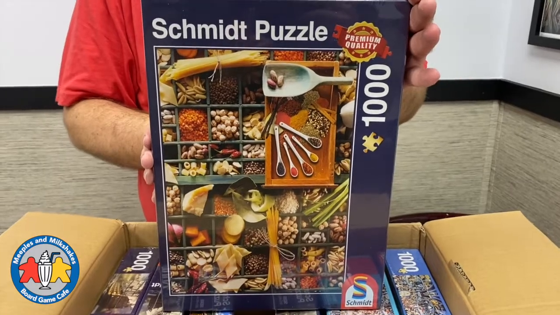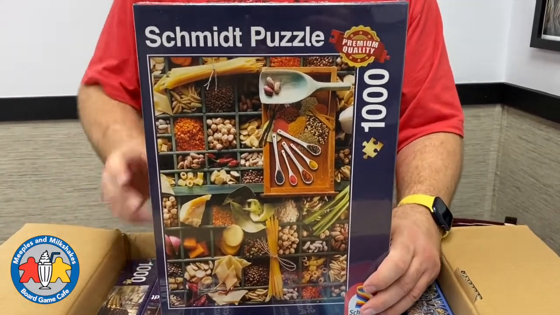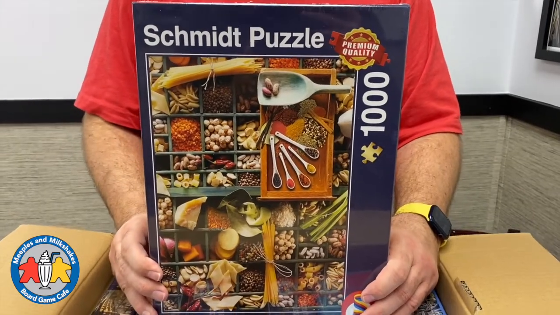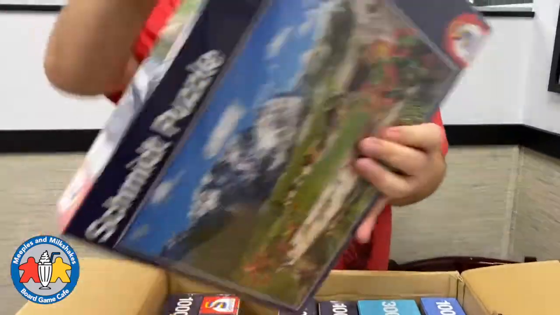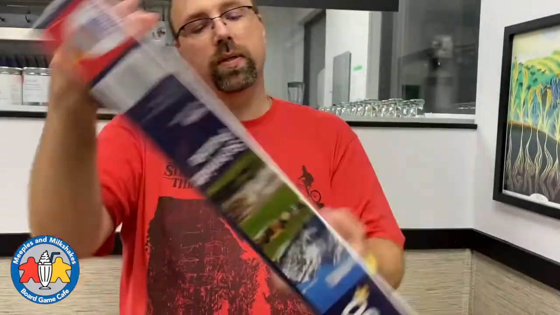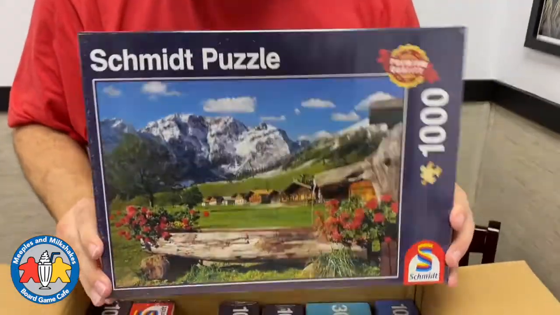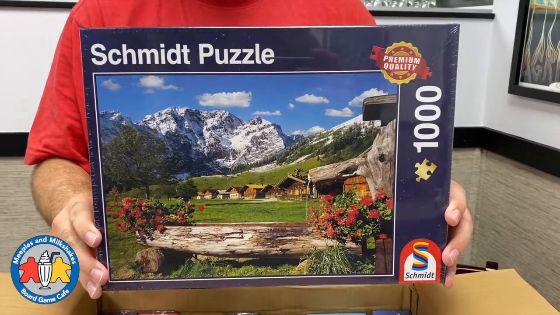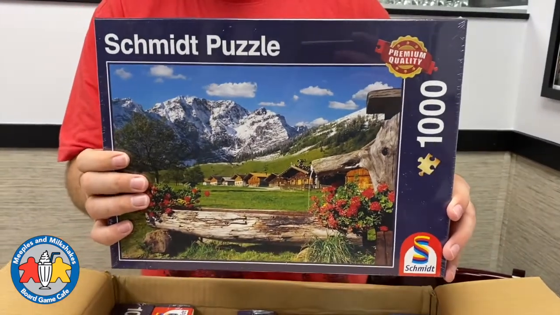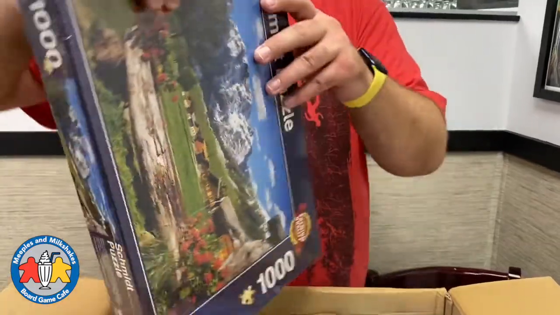It's called Kitchen Potpourri. Very colorful. Lots of different types of food. The patterns there will surely be very interesting to try to piece together. Oh wow, this nice alpine. What is this one called? Mountain Paradise. Sure is. Lots of interesting patterns in this one too. I'm sure the mountains will be challenging to put together, and that big log, the driftwood or whatever. That's not driftwood on the mountains, but a big log.